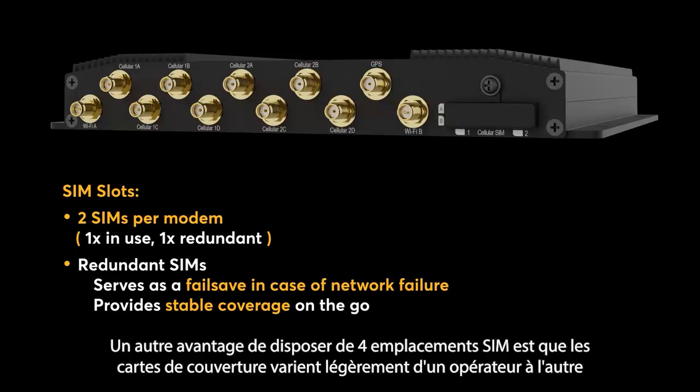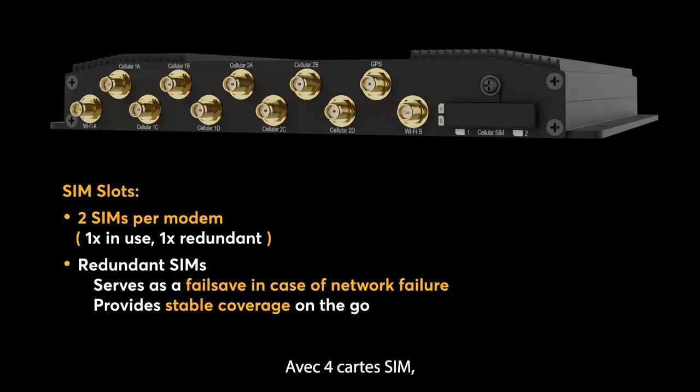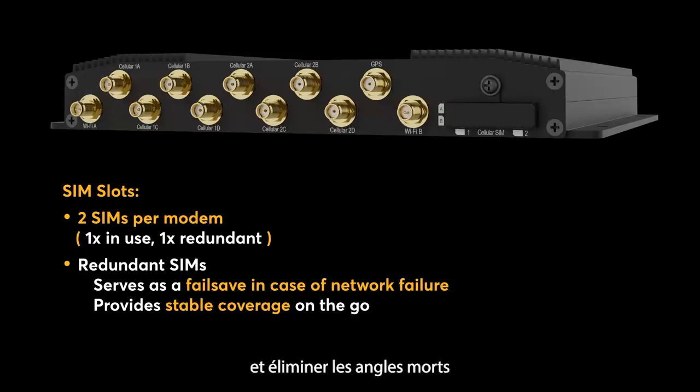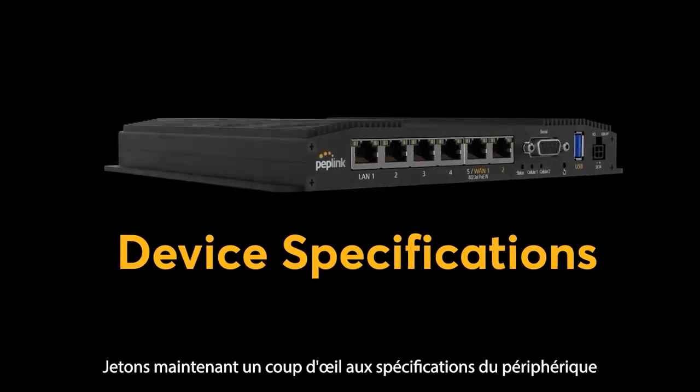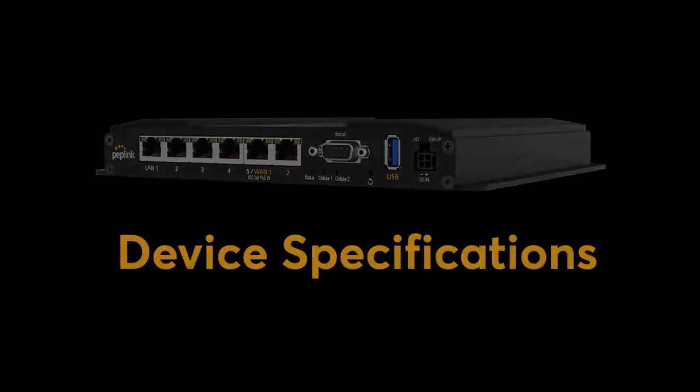Another benefit of having 4 SIM slots is that different carriers will have different coverage maps. For the best network coverage and stability, you can use SIMs from 4 different cellular providers. With 4 SIMs, you'll also be able to gain data overage protection and eliminate blind spots. Now, let's take a look at the device's specifications.